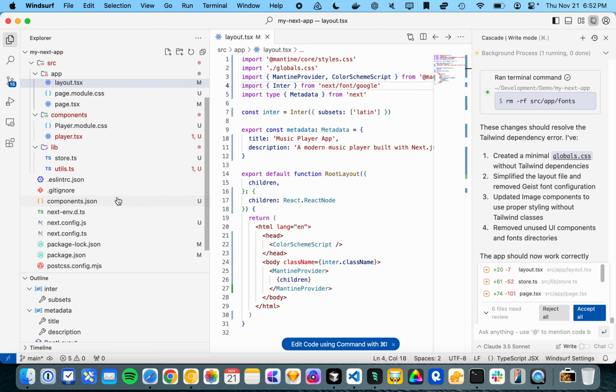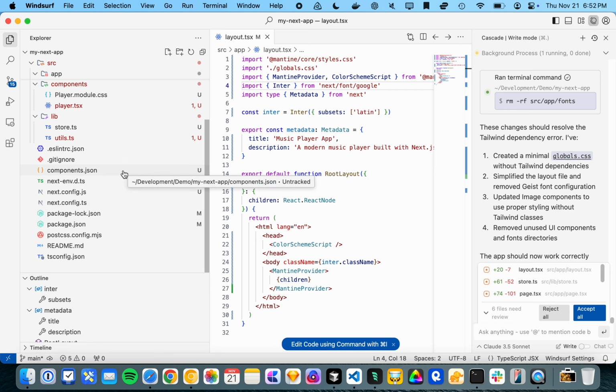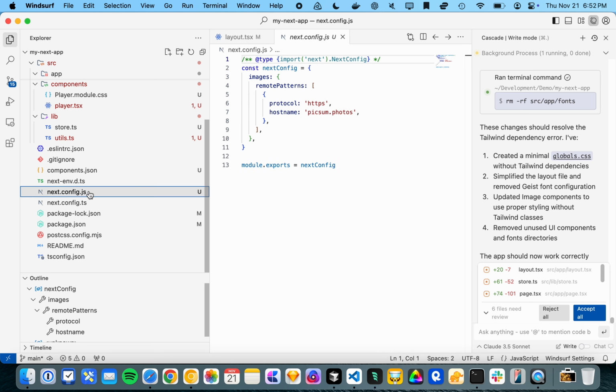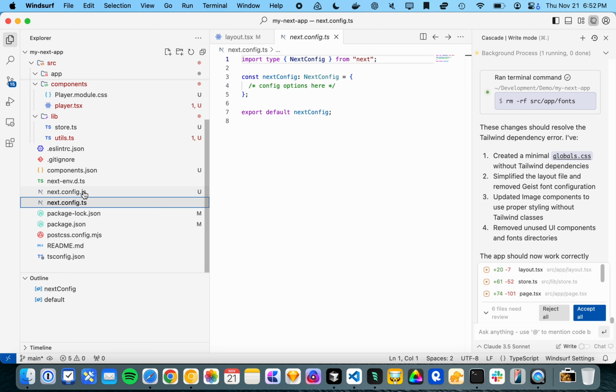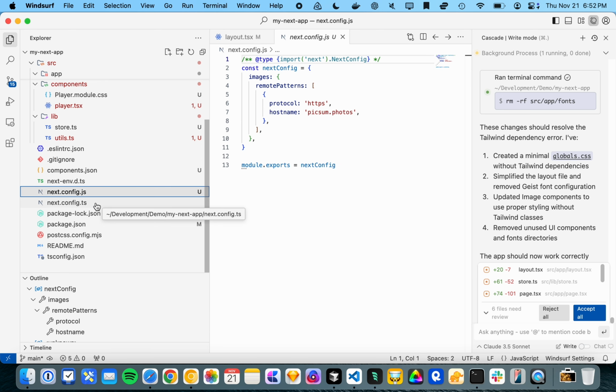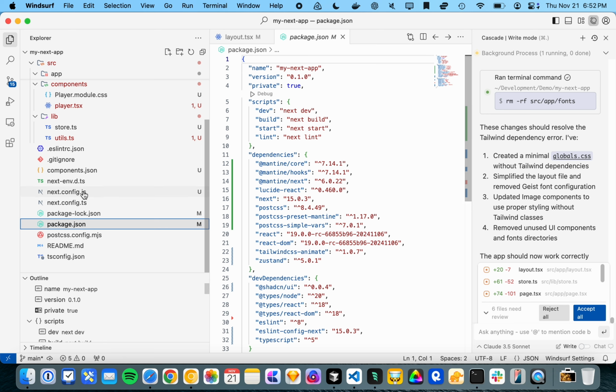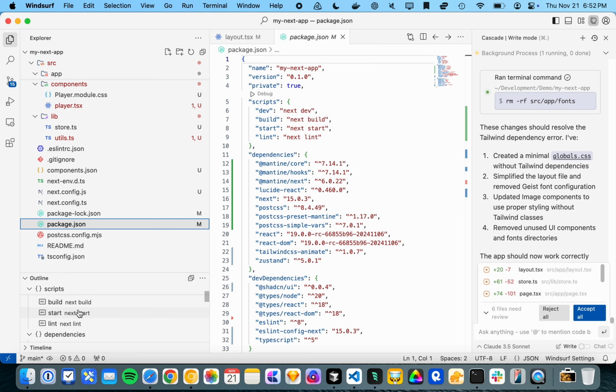Webpack config. Next config. Oh, we've also got TypeScript and a JS config here. I'm not sure about that. I think it missed that. I've also got this nice little outline here for the scripts.